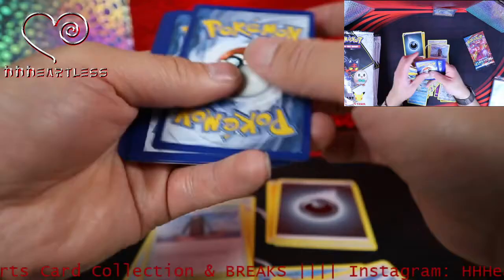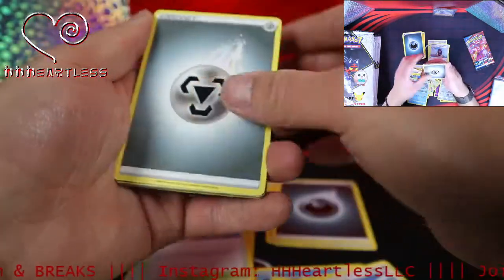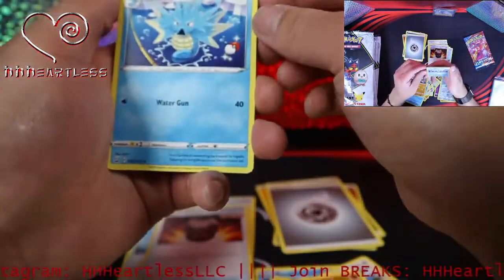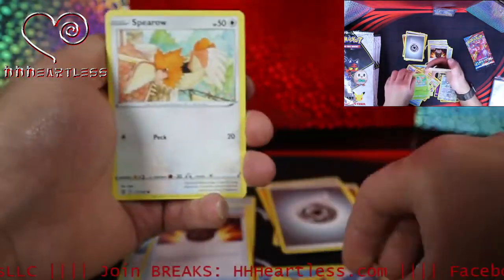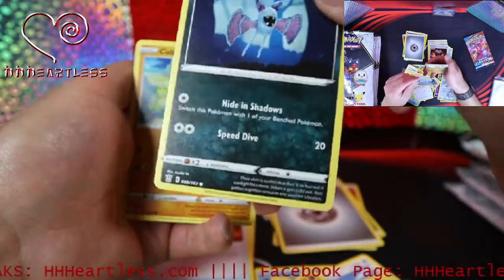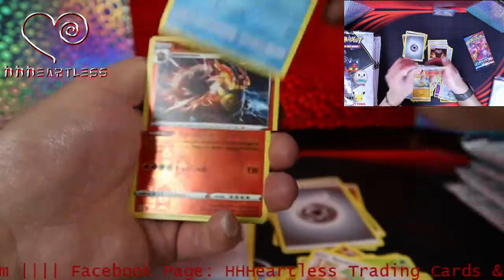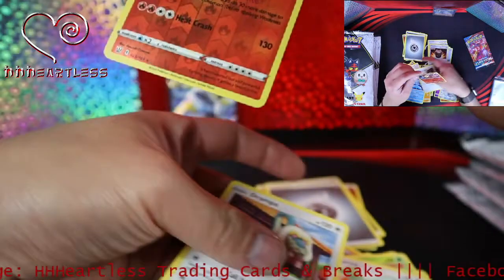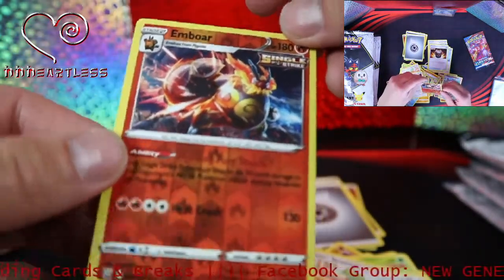All right. 1, 2, 3, and 4. Steel energy, trainer, Grubbin. Oh, nice little Seadra. Sparrow, Zubat, like a little Nidoran Zubat, Cubone, always cute. All right, nothing out there. Artwork on him is pretty nice, a little 3D-ish.